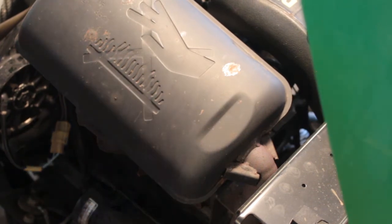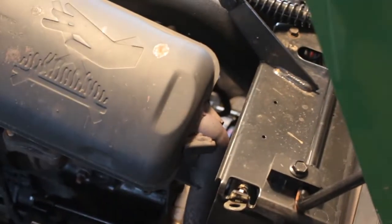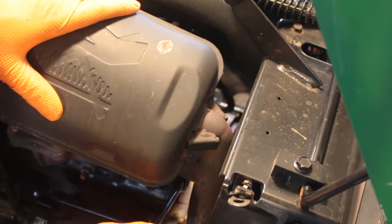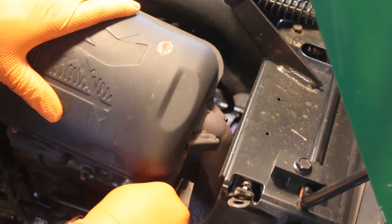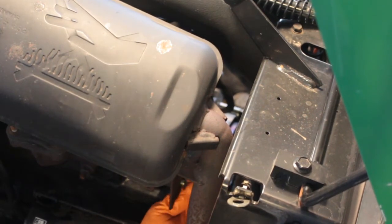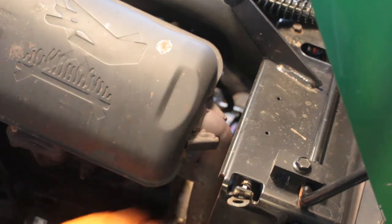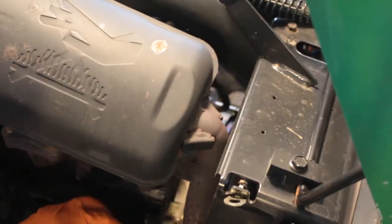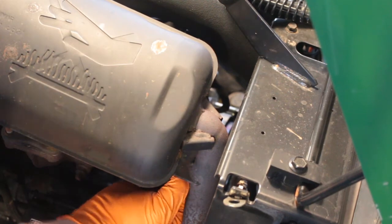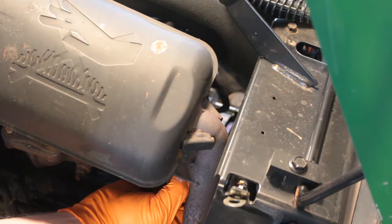I don't know if you can see my hand — let me adjust the camera so you can see where the wrench is at. These are actually going to be bolts. It would probably work better if you came at it from the front in some respects, but I don't think I need to take the whole front assembly off just to do this. Normally I am a big proponent of taking things apart in terms of body panels and everything — I'm normally a big fan of taking those apart.